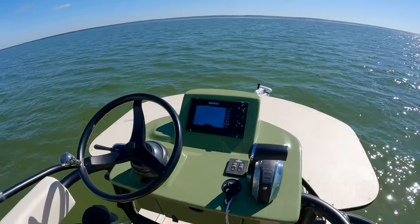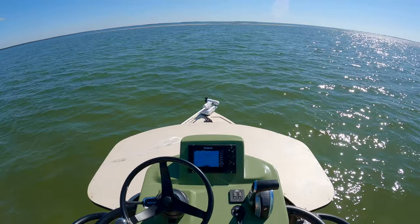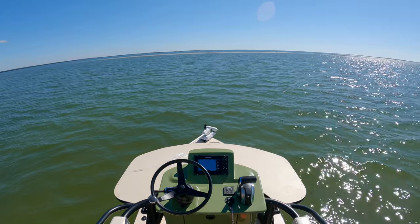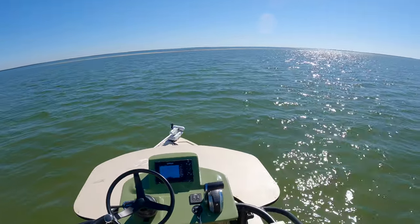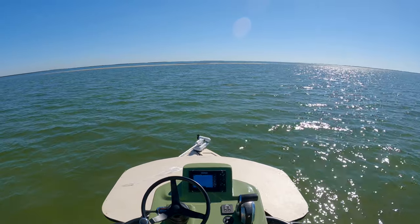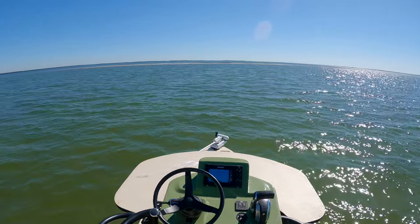Here we have the best view in the house, up on the second station. Unbelievable view from up here. Vantage point is amazing, doing this inshore type fishing. Eric was able to spot those triple tail from a distance, and we're going to an oyster bar here, apparently to look for snook and redfish.